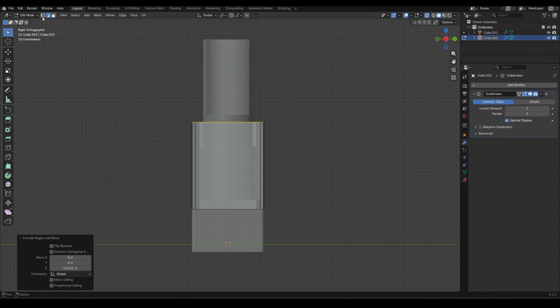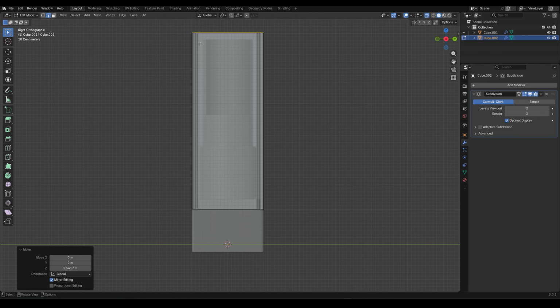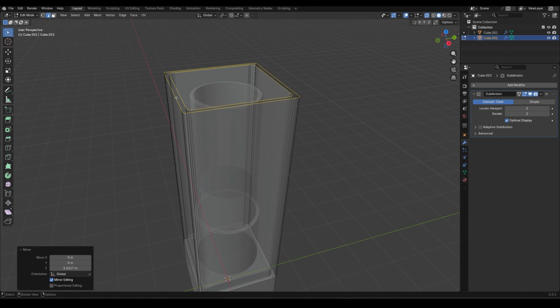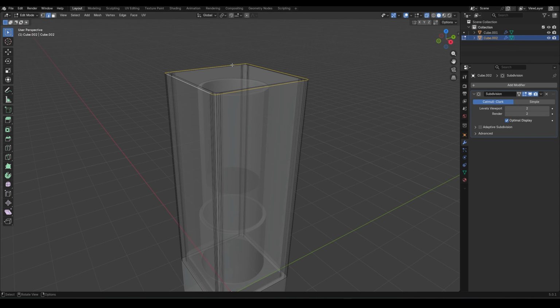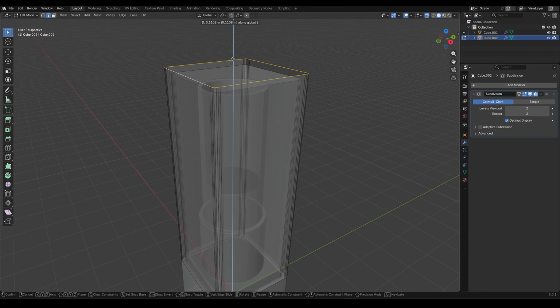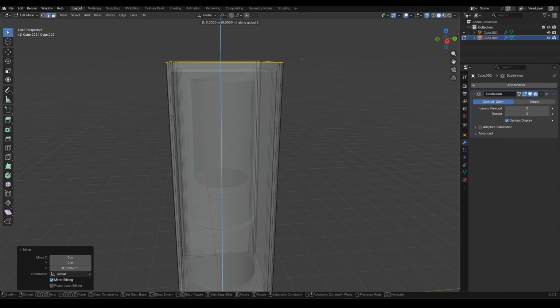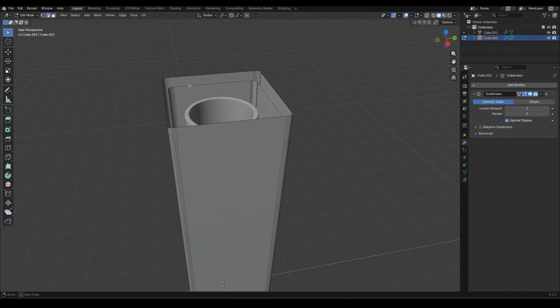And now we can press GZ and pull it up. And now we want outer edge to be more higher. So I will select this edge and press G and Z and just move it up. Like that.